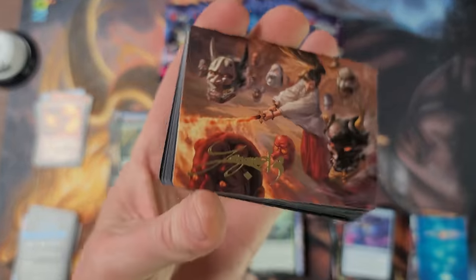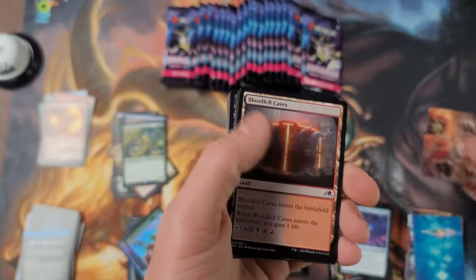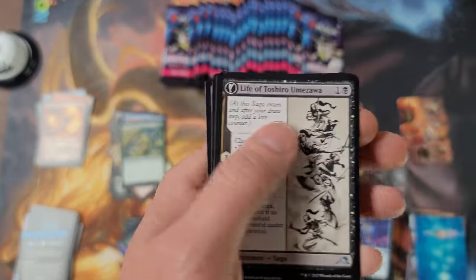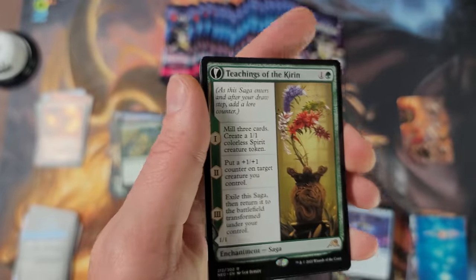Ooh, look at that guy. Our first art card that at least I'm aware of and took the time to take a look at. We'll put that right there. We'll see what else. Some big hitters. That's over $1 right now, but that's going to change.